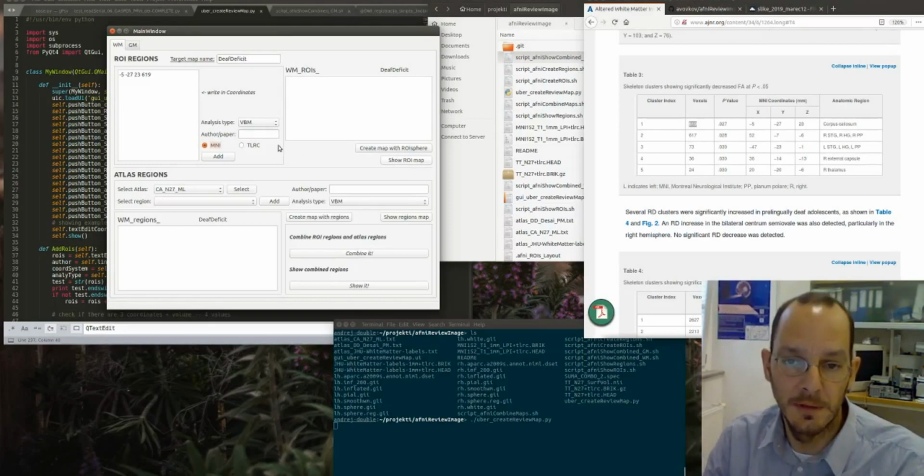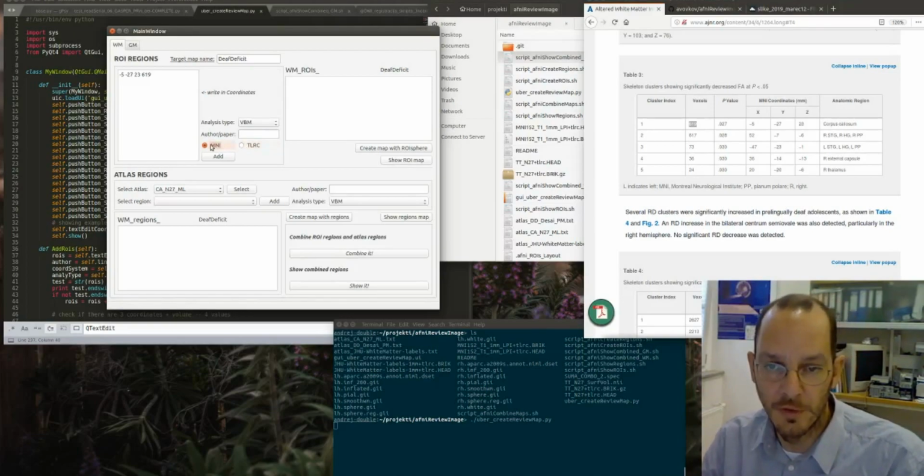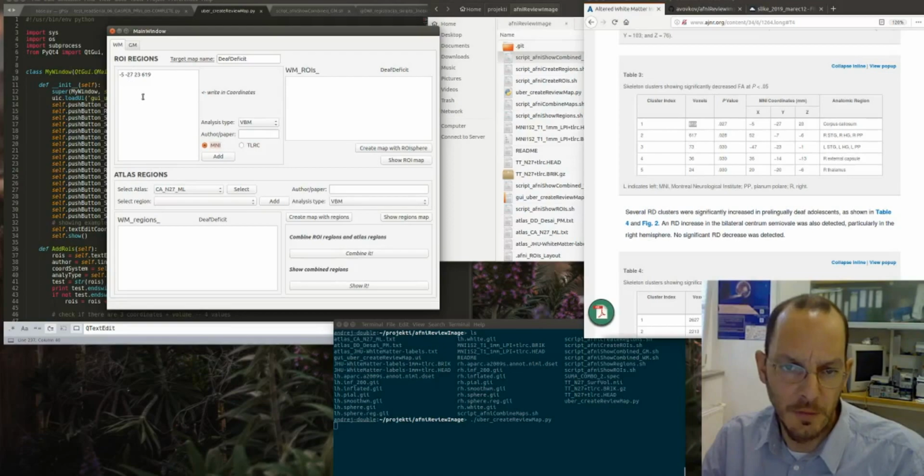So if we select TARI, okay, I'll do it to show you what's going on. Those coordinates will be converted to MNI.